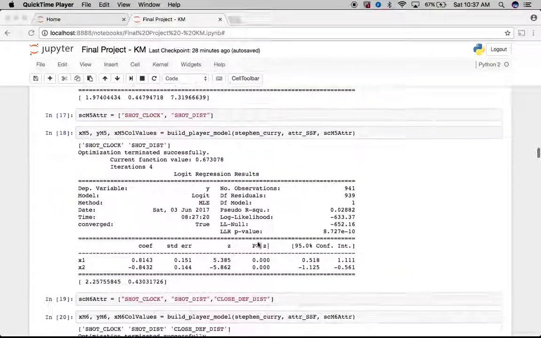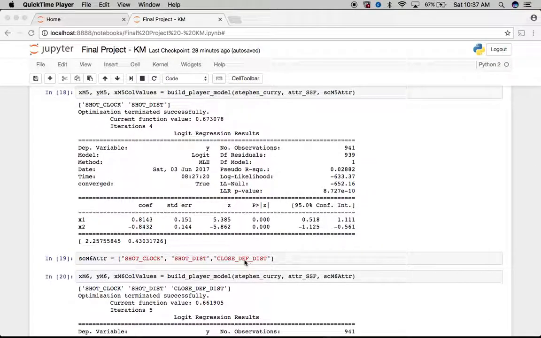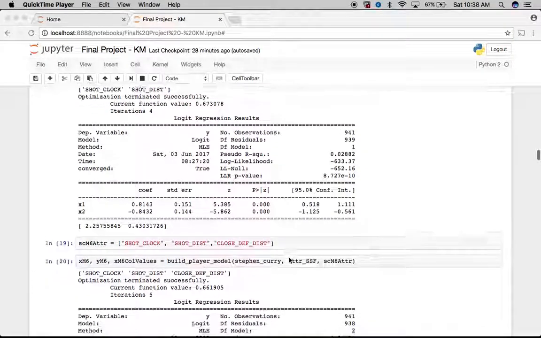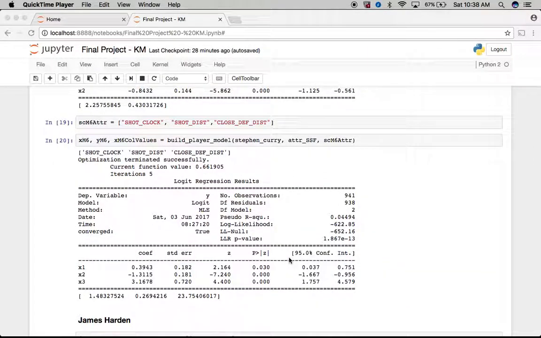But when I actually looked at it manually, I noticed that there was a third variable, closest defender distance, that was important. And I felt it was more important to keep it in there because, as you'll see later, it's in James's model. And so it was a nice comparison between the two variables to see how they impacted the shot result. That, and when we look at Steph's model, you'll notice the coefficient for closest defender distance is actually the one with the greatest magnitude, still has the same significance as the other variables.